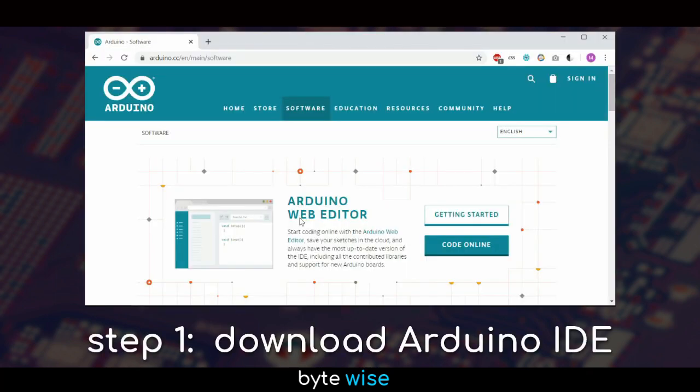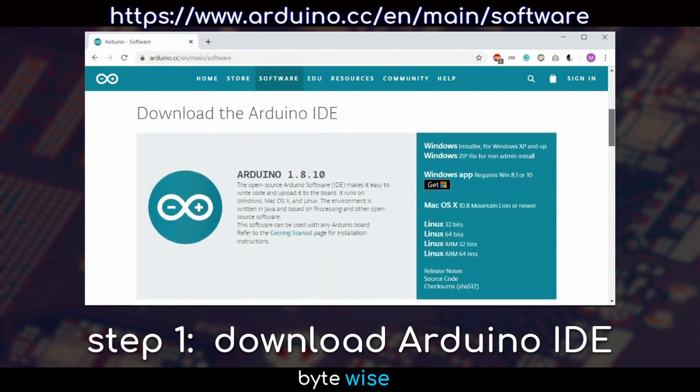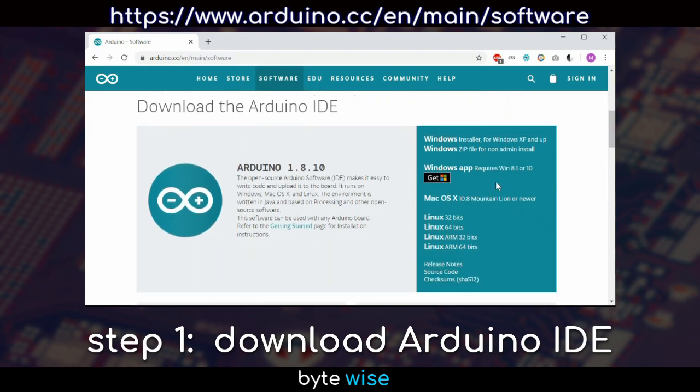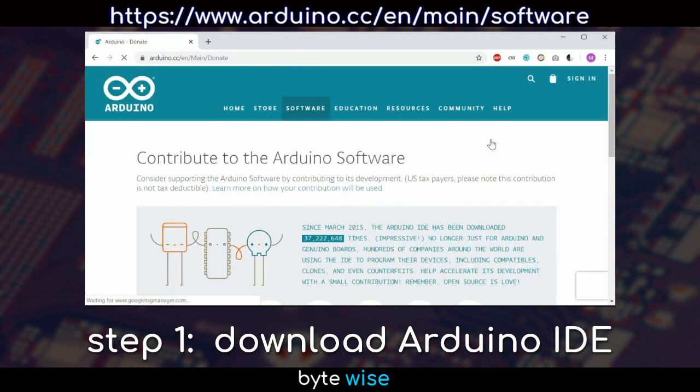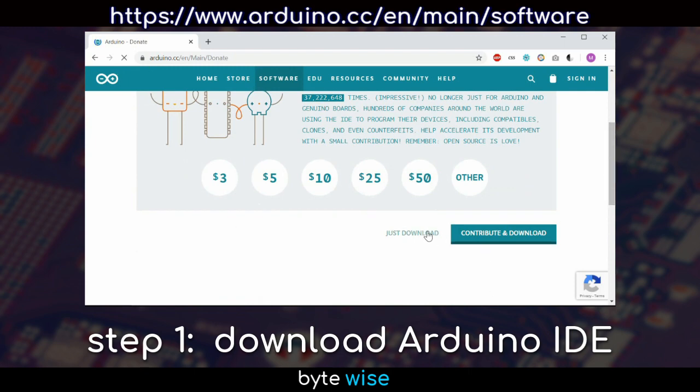We're now going to configure the Arduino IDE for the ESP8266. The first step is to download the Arduino IDE if you don't already have it. For the Windows environment, the first 3 options on this list should all work, and the one to choose will depend on the configuration of your desktop. There's an option to make a donation, and other than that, the installation is very straightforward.